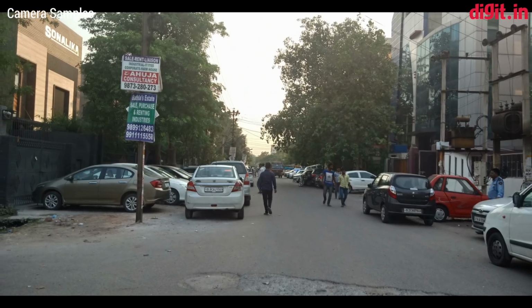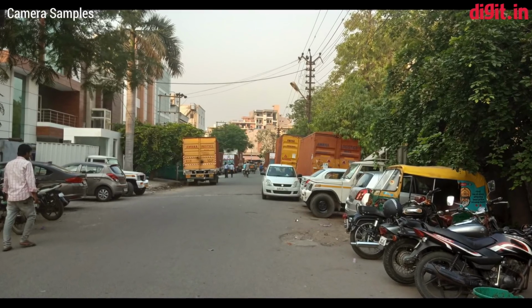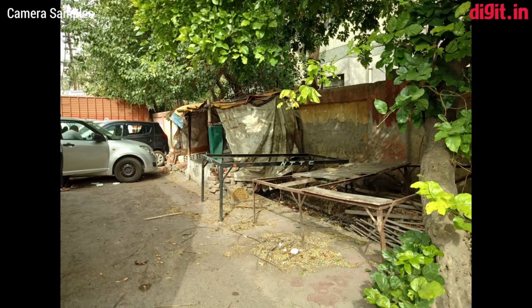In daylight, the photos have ample highlight clipping. There's practically no detail in the bright sky. Furthermore, the camera tends to saturate the colors more than they are in reality. It also lacks the desired dynamic range.